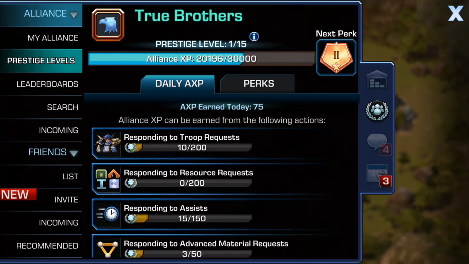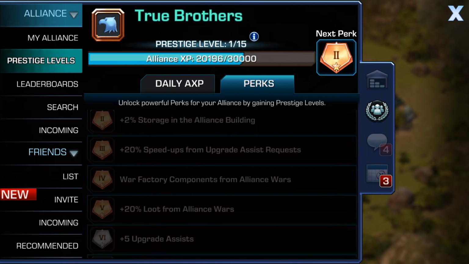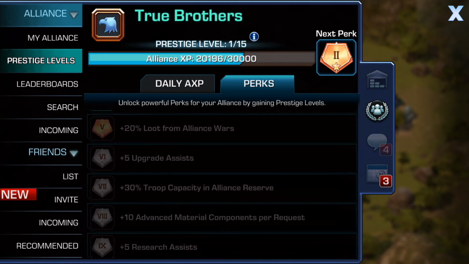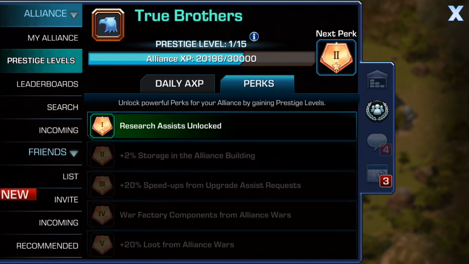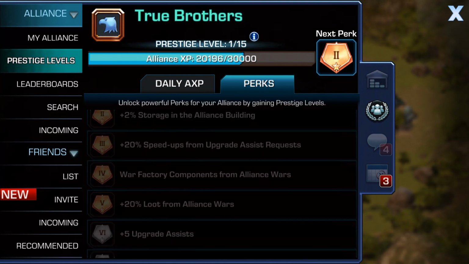The other perks that are available once you reach level 2 include storage of alliance buildings and war factory components from the alliance wars. So a lot of perks if you keep on growing your prestige. And the very top, the number 15 perk, is to have plus one alliance force. That would be very helpful for the higher and the highest groups there, alliances I mean. So very cool perks available.